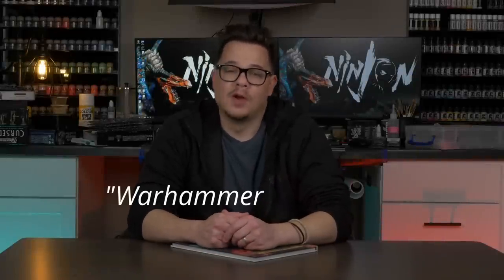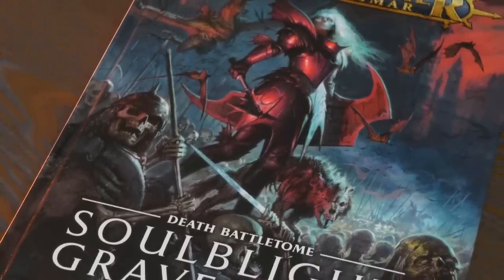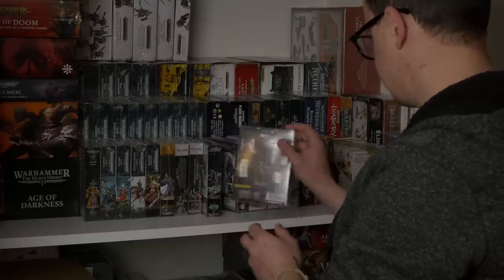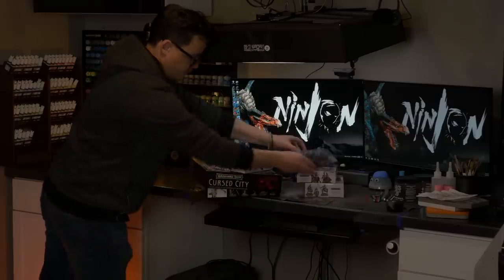There's some pretty amazing Warhammer artwork out there, and whether or not you enjoy the games or the lore, you can't deny that Games Workshop values the creation of amazing works of art within their gaming universe. When the new Soul Blight Gravelords book came out, I was just blown away by the art cover — so much so that I went out of my way to purchase a print. I'm a massive vampire undead nerd, so easy sell. And very early on, I thought, how cool would it be to create a miniature diorama representing this artwork? Today is the day we stop procrastinating and I am going to attempt to recreate this artwork in miniature.